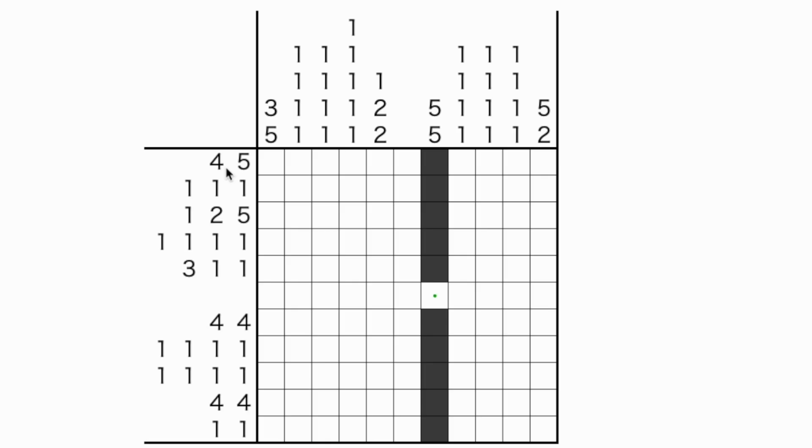But this is a good moment to illustrate the other main thing that I do when tackling a nonogram, and that is to look at the commonalities. So no matter how we slide that 4 and the 5 in here, the 4 is going to stretch at least to this cell. If we push it all the way to the side, it stretches at least this far.